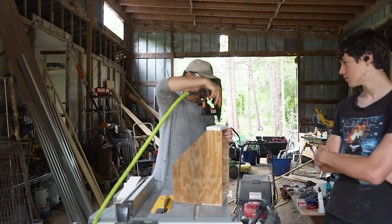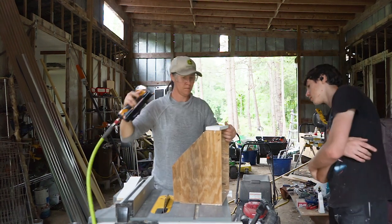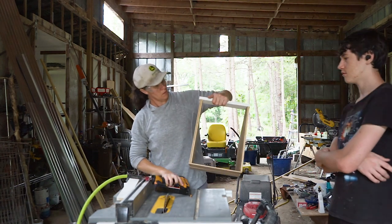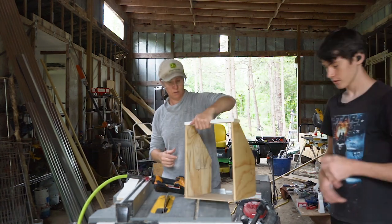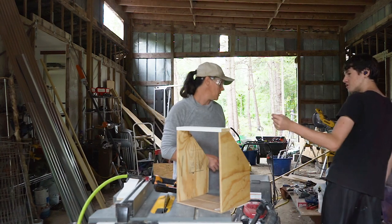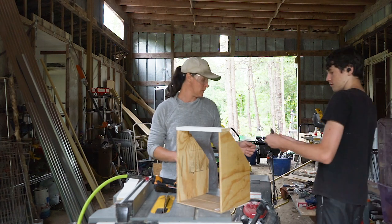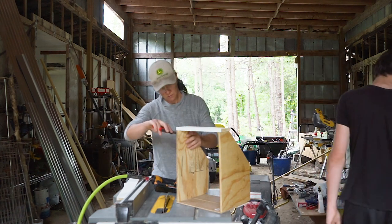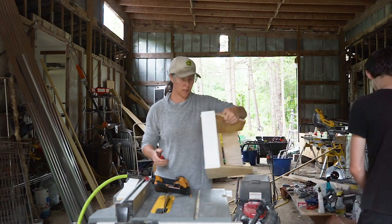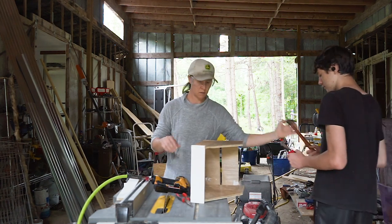Wow, with this sticking out. Ooh, those are nice. All right. Can you grab me a hammer? Actually, you want wire cutters so you can just snip those off. Yeah, that'll work. I still need a hammer to get it off, and then I can nip them off. Yeah, that'll work.